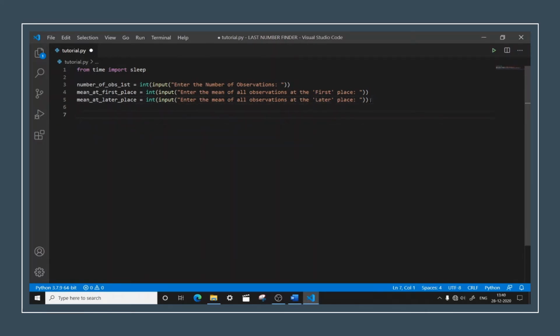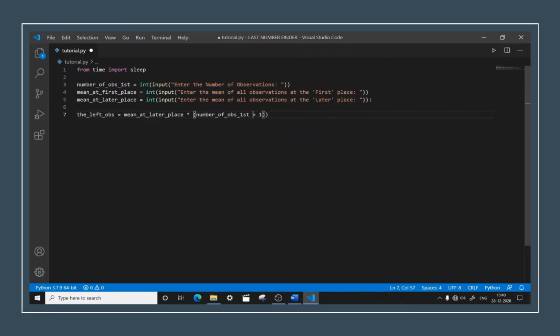So let's write the left observation equals, what will it be? Just think of it. It should be mean at latter place into (number of observations at first plus 1). We are adding 1 to it.